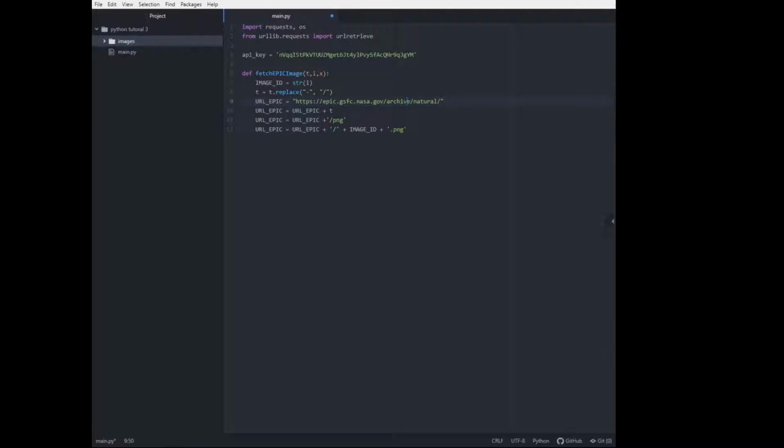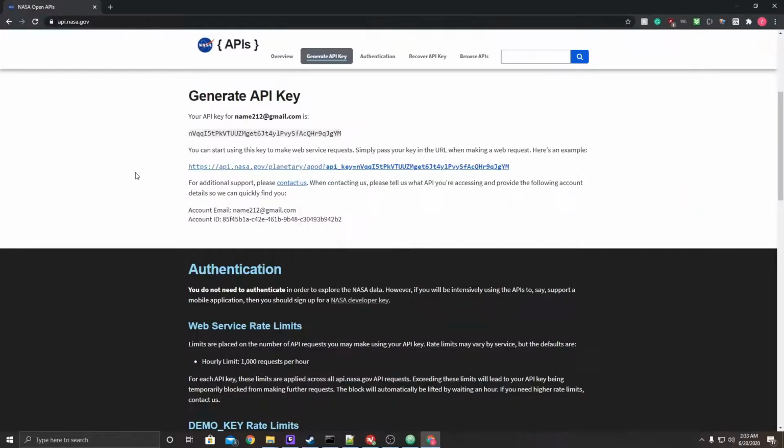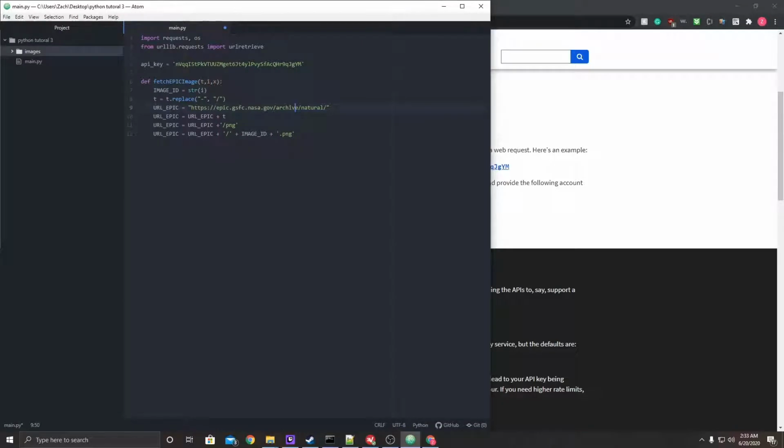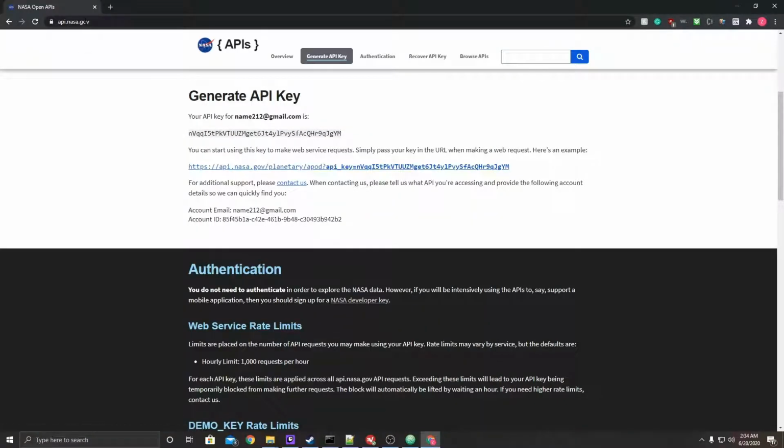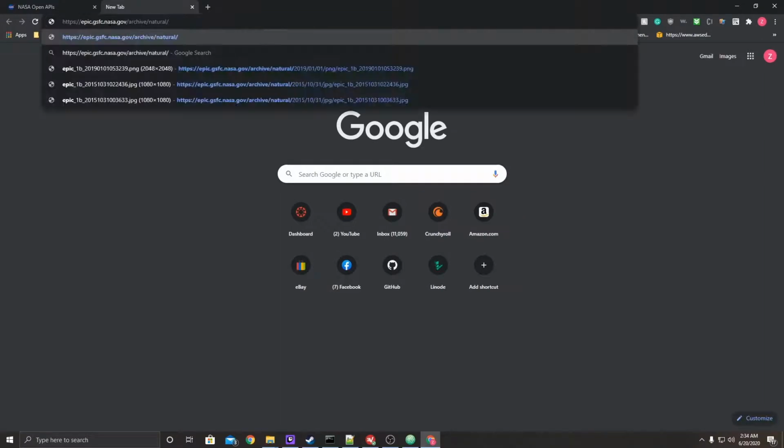So when you do an API request, there are some parameters that it takes that you need to kind of understand. Let me see if I can explain this better. Okay, so you have your API key here. If you go here and you take this, you can put in a date, the image type, and then the image name.